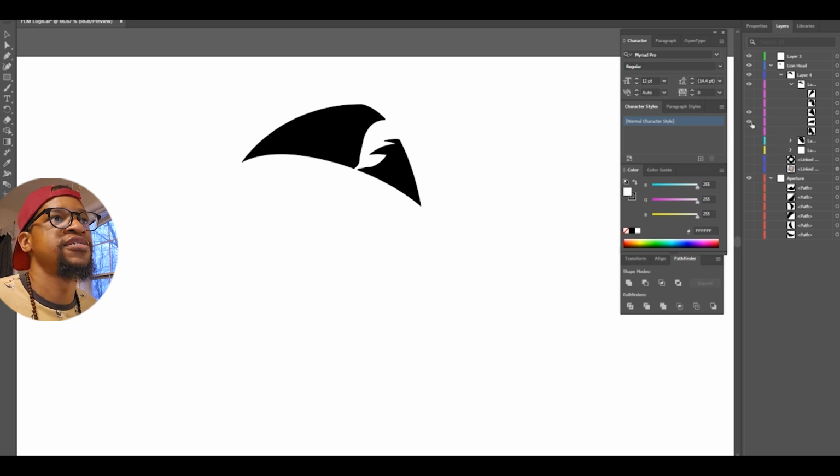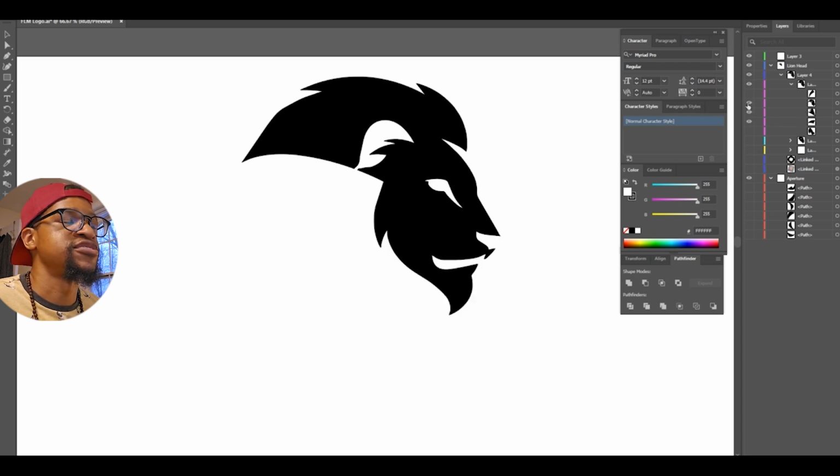So let me just real quick merge these layers together, so you can see the full outline that I wanted, but it only comes together because of the pieces that I have. They're all separate.